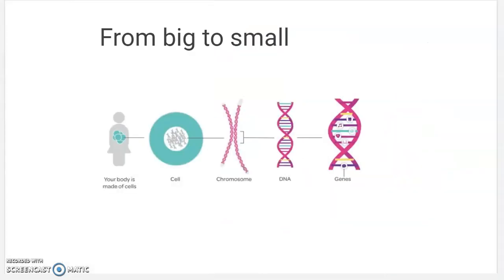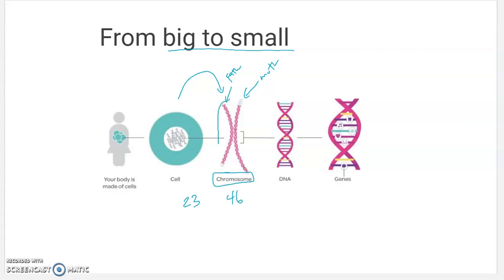So sometimes diagrams really help before you get any flashcards. So this is sort of the big to small version, if you want to think of that. Inside each of your cells, there are chromosomes. To be specific, depending on what number you want to use, there's either 23 or 46. If you'll notice, one chromosome in this diagram is actually two pieces. And the way those work is one piece of each is from each parent. So one would come from your biological father, one from your biological mother.